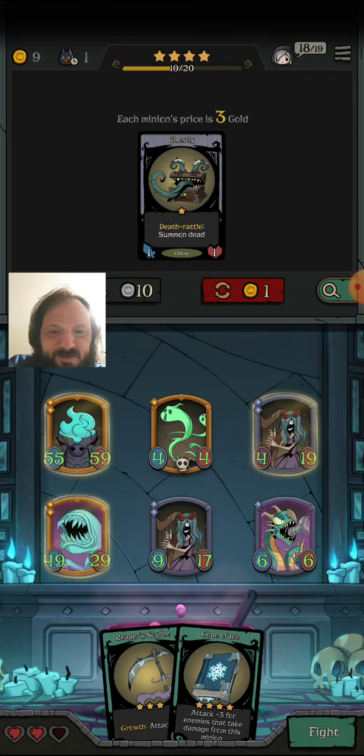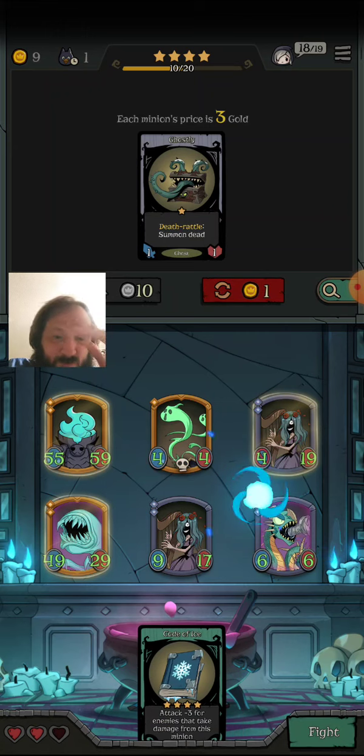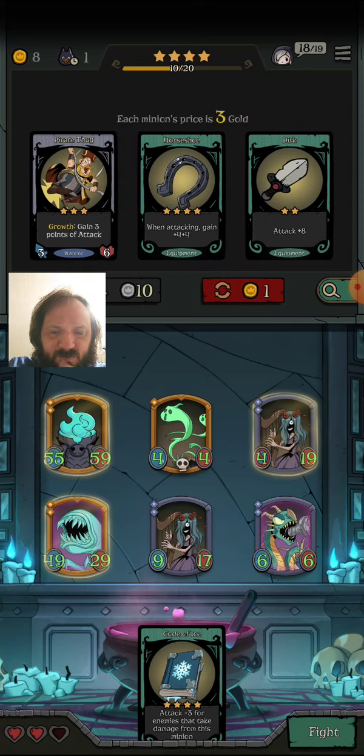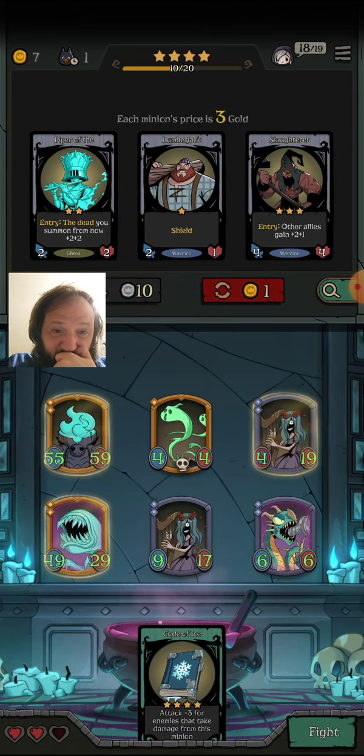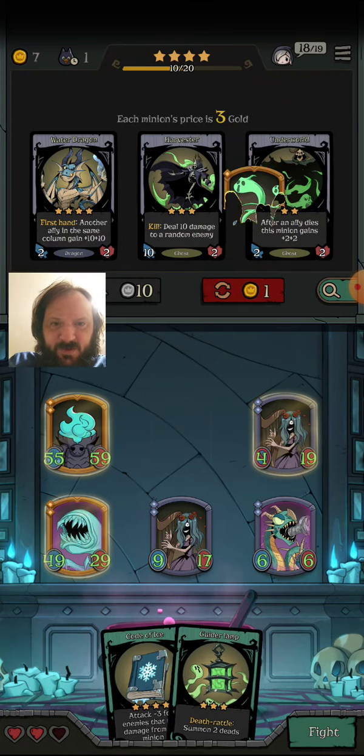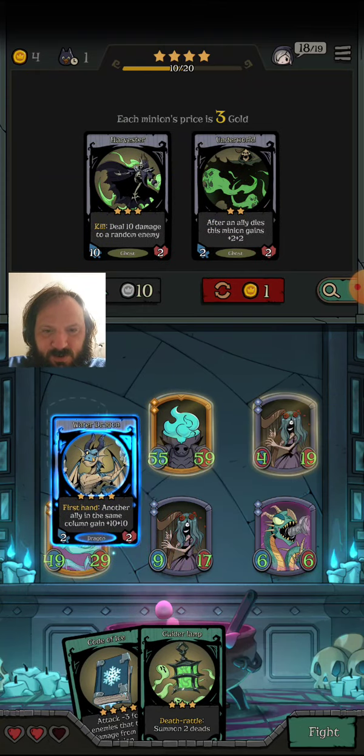The Code of Ice is sort of not doing anything, though. I don't know. I think I want to replace this Ghost Wave with something else. Okay, Water Dragon might be good enough. Let's do it like that.